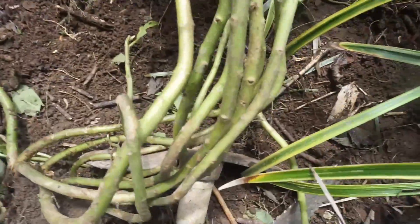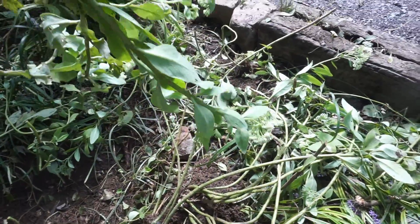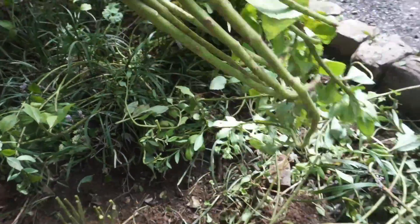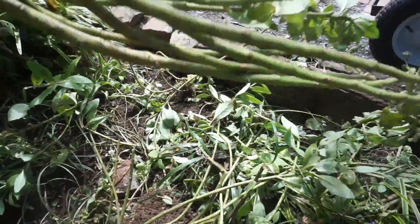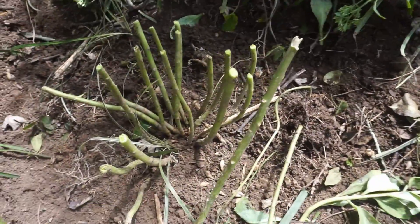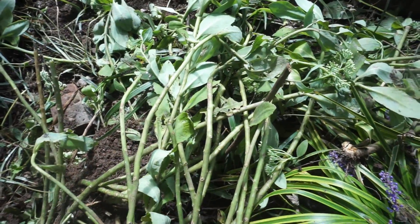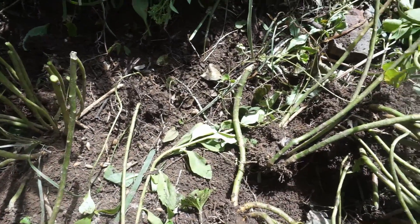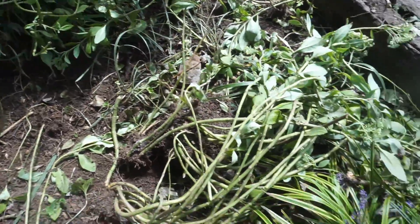Here is one of the sedums — as you can see, it's just gotten all wrangly. It's a shame because they are ready to bloom, and yet they look like they're just flopping over. They're bare, the leaves are not there on these stems. They have just been swallowed and engulfed in vines. So I'm taking them and cutting them way down, and then I'm going to cut their stems into different bits and pieces and simply stick them in the ground. They'll root because they're succulents — they will easily root and make new plants, and that will multiply this sedum bed extensively.